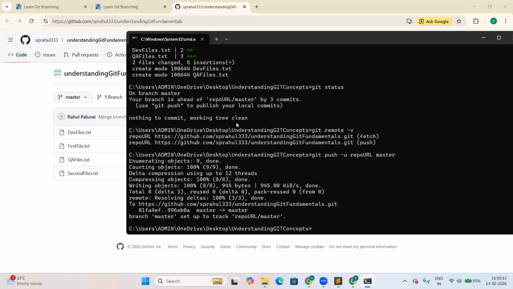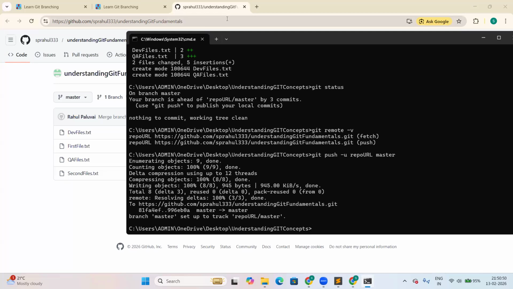As of now, this repository is a public repository, so there is no restriction on it. In GitHub we have two types of repositories: public and private. If it's a public repository, anyone can commit the changes, anyone can clone it. When a repository is private, only certain users will have access to that code base, not everyone.